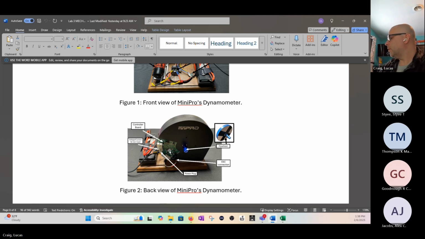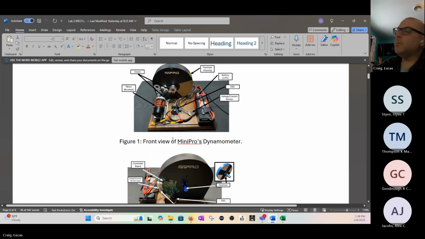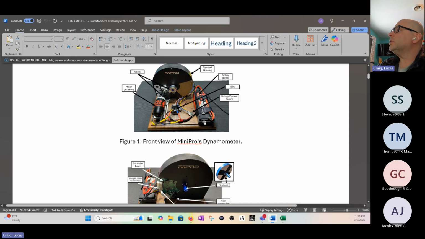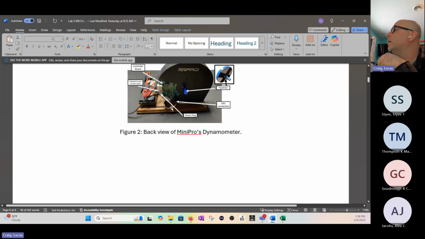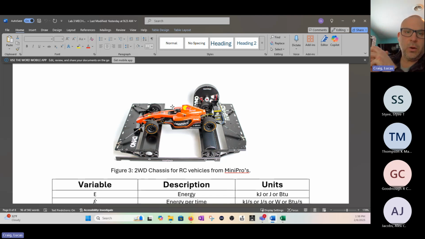So you have different flywheels, which represent different loads on the motor. This is just like a small DC motor. Now, what I have on my tabletop here, and I'll show you in a minute, and I'll actually run it and show you, is a chassis dyno that we can put an RC car on.